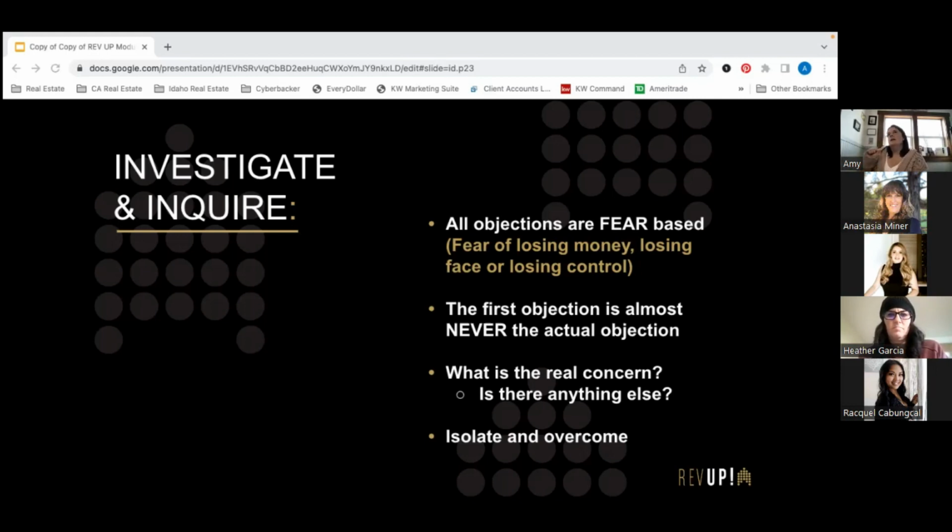Well, my parents, when I was younger, went through the real estate crash and they lost their house, and I just don't want to lose a house. So I just want to make sure I'm prepared for this purchase and that we're ready so that that never happens to my kids, right? So we want to get to the base of where that fear stems from so that we can educate and overcome.